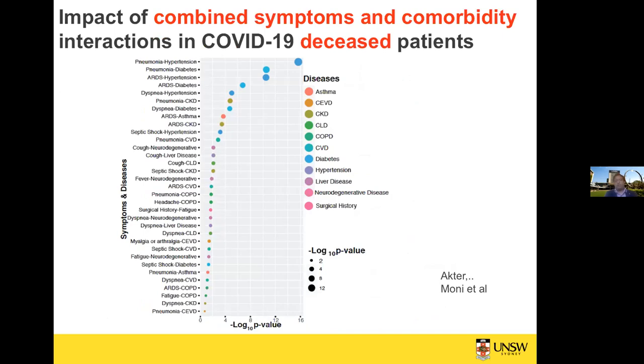the number of death patients, if we compare pneumonia and hypertension, who has hypertension and is suffering from pneumonia as a symptom, most of the cases we found it was very hard to recover from this COVID-19 infection. So in this case, our machine learning gives the idea that a combination of existing disease, like hypertension, and also the current symptoms are more important, which gives more severity.